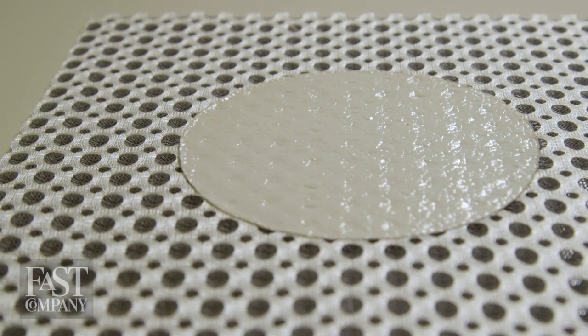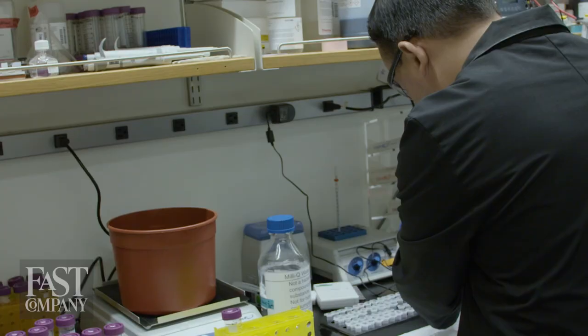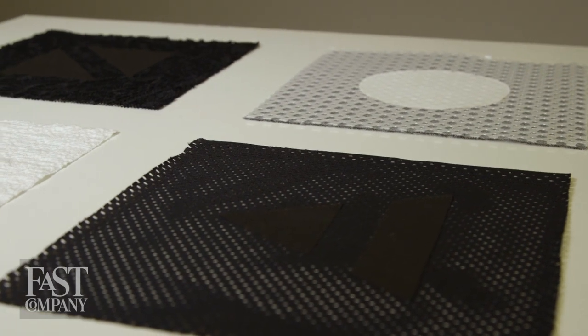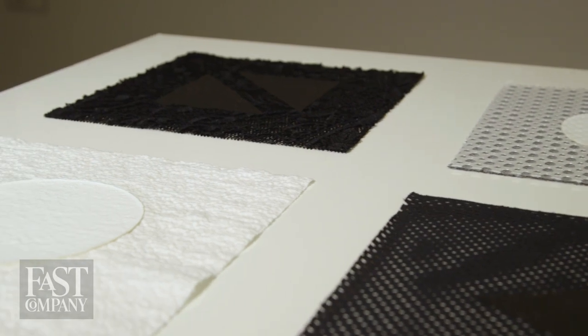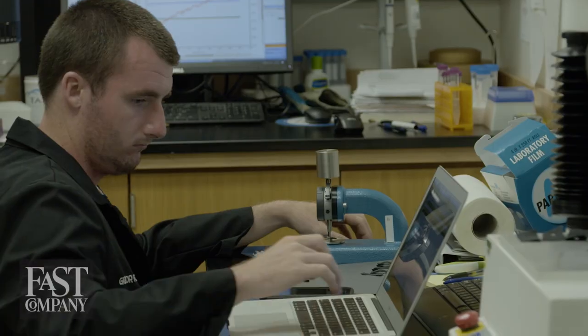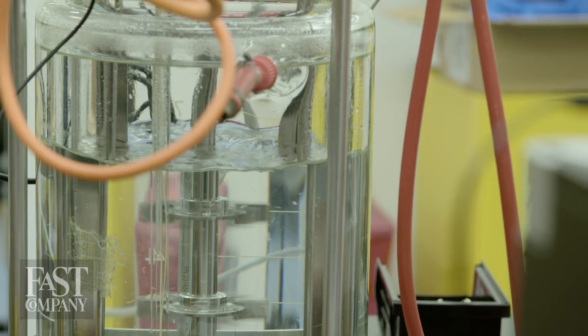There's a huge opportunity to provide a consistent raw material supply. And there are other competitors, or leather alternatives — what is different about what Modern Meadow is doing? If you were to look at our material under a microscope, the structure of it would be very much the same as an actual animal hide. No one else can really do that. They're using building blocks that are synthetic — basically plastics. Pleather and all of the synthetic leathers are not at all sustainable, not recyclable, certainly not biodegradable. So we're a million miles away from that.